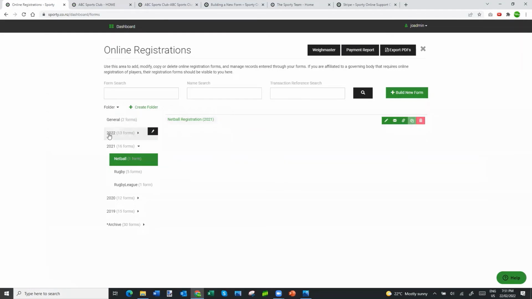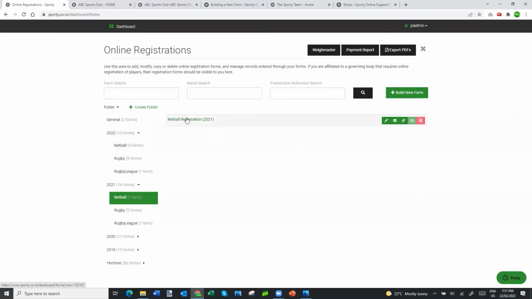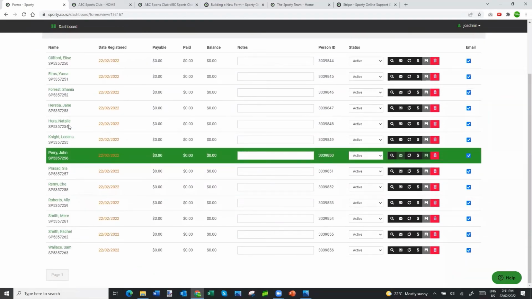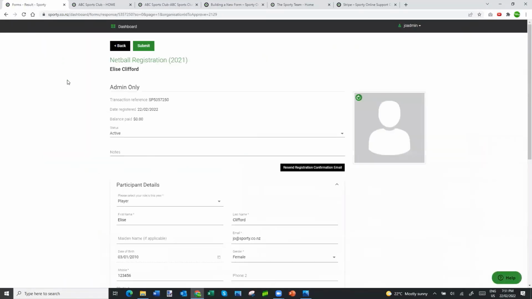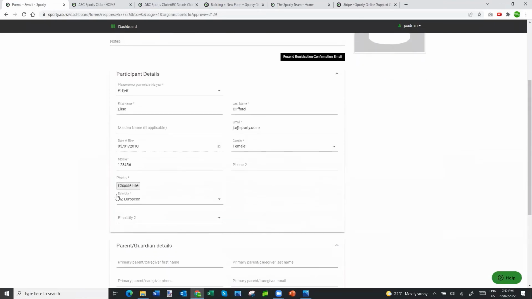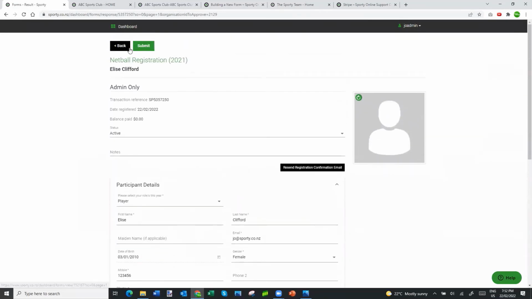Okay. So sorry Joe, I wanted to click into that form just to show that there were people registered from 2021. By clicking on the name of the form, we can see a database of people that were registered. If we click on any one of these records, we can drill down into that person's registration record, and see what they submitted in 2021. So here are the details that were submitted. We'll just back out of there.